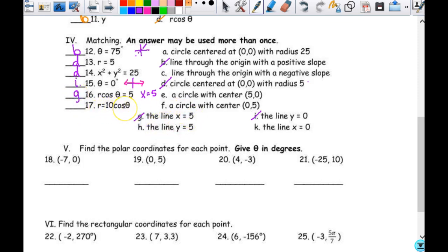r equals 10 cosine theta. All right, well, I don't get to just substitute something in there, so I got to do a little bit of work here. This is r squared equals 10r cosine theta. So x squared plus y squared equals 10x. So I know it's a circle. Not going to be one of my line answers. And once I start to simplify this, x squared minus 10x, then I'm going to have to do plus 25. Plus y squared equals 25. Right? So still my radius here is 5.